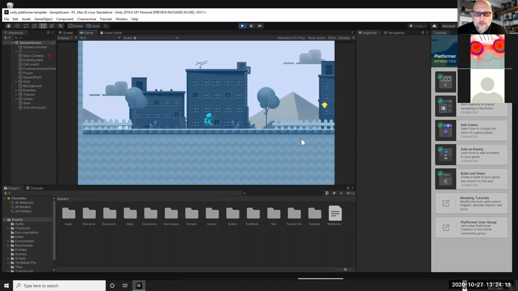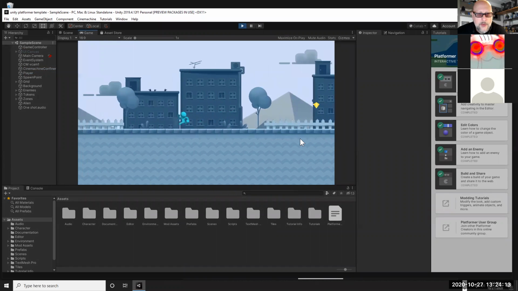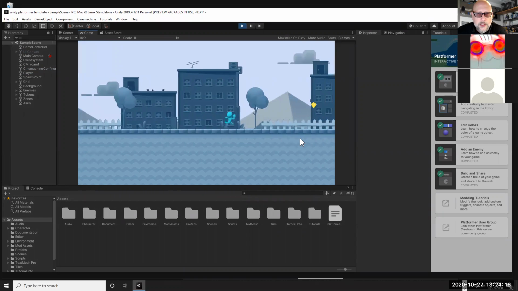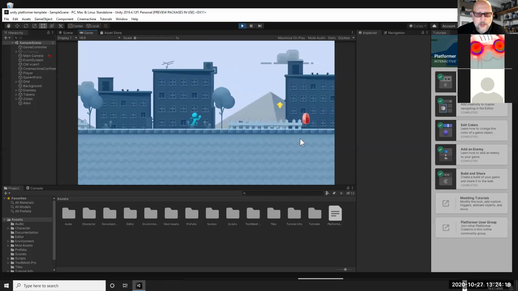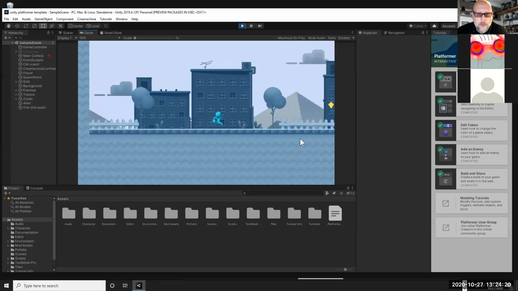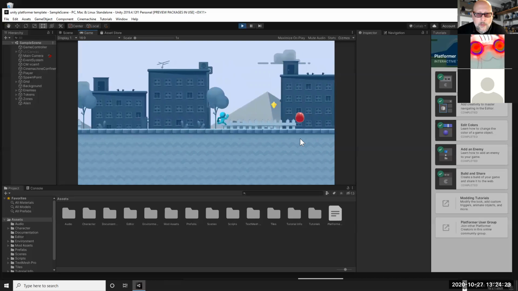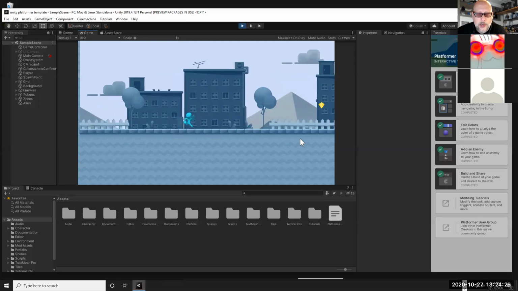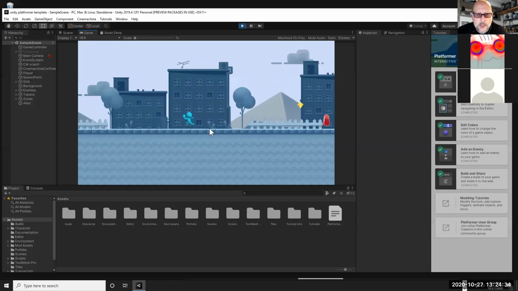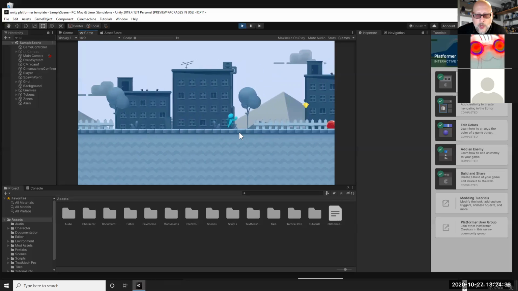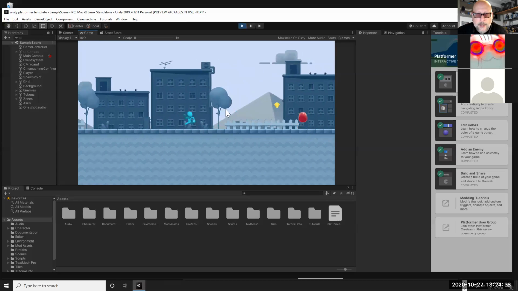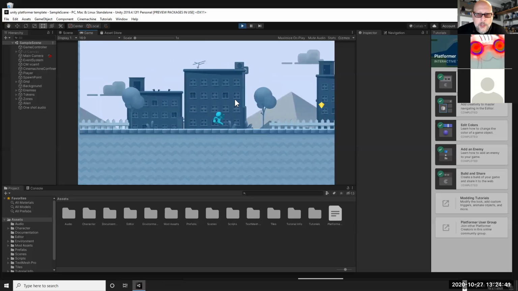One thing we have going on is something called a parallax effect. You can see there are different layers to the game. The foreground layer has the ground plane, the tiles for the sidewalk or whatever it is you're running on. It has the trees, the bushes and the fence, and those are all moving on one layer. Behind that are the buildings, and you can tell they're on a different layer because they move at a different rate.